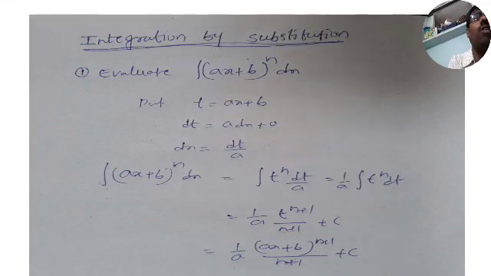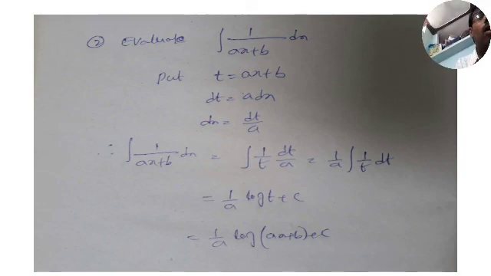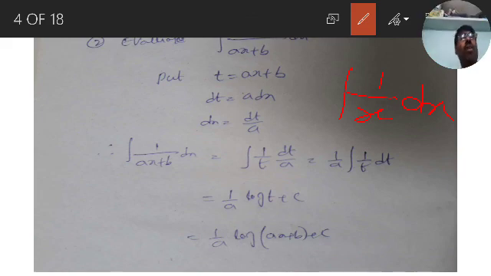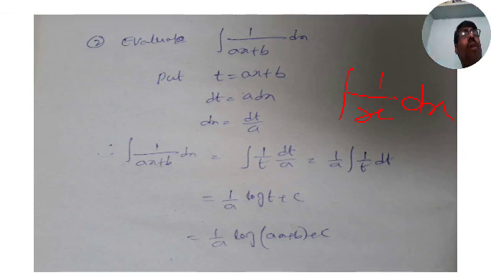What we can observe is, you see, evaluate. The second one is evaluate integration of 1 by ax plus b into dx. What is the standard form? The standard formula is 1 by x into dx. Okay, this is the formula. The standard formula is 1 by x into dx. Are you getting? Integration of 1 by x into dx is log x.